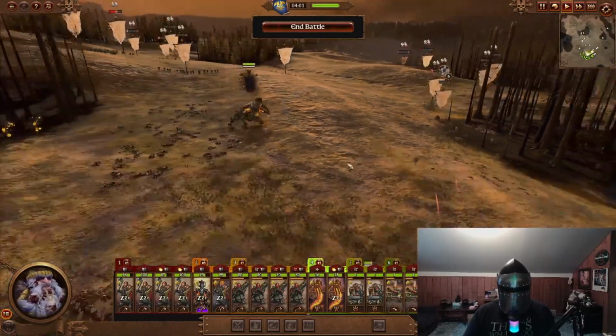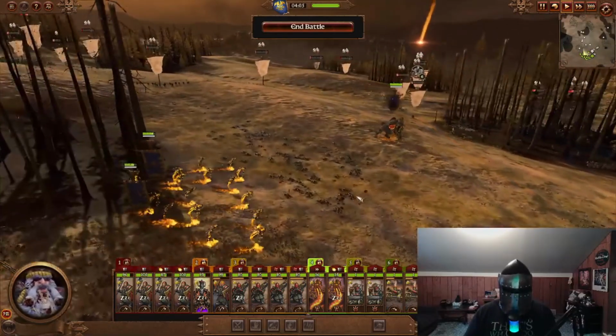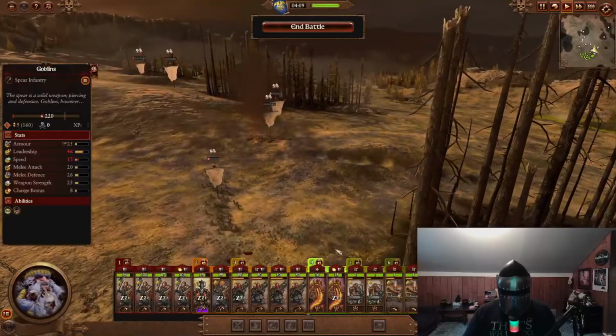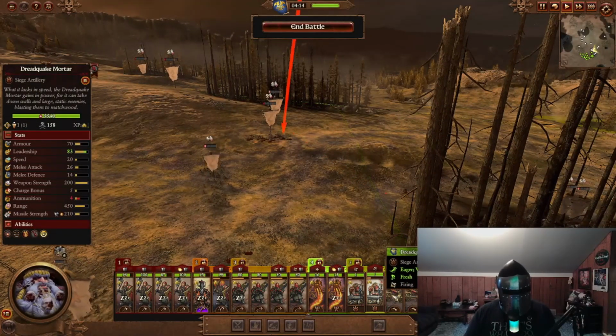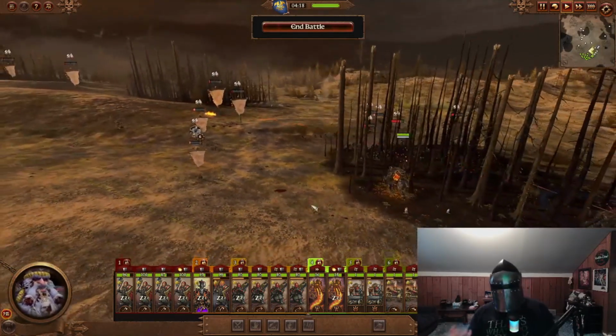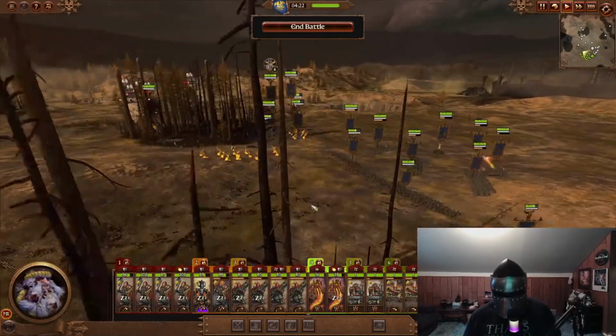And we do still do a pretty good amount of damage with the fire glaives, even though it's only 40. It's not 57. Combined with that and the Dreadquake mortars, it just does so much, because we got 200 kills with one Dreadquake, 240 with a magma cannon. You see where the damage is coming from. They have very, very powerful guns.